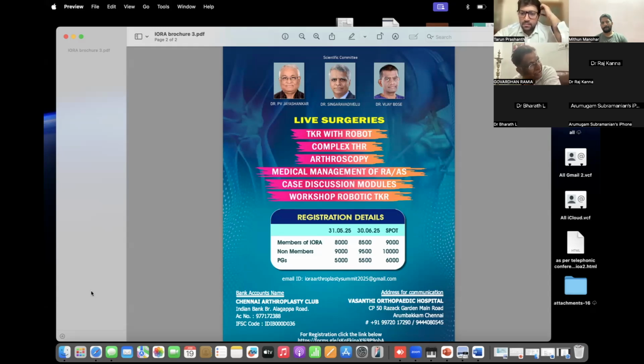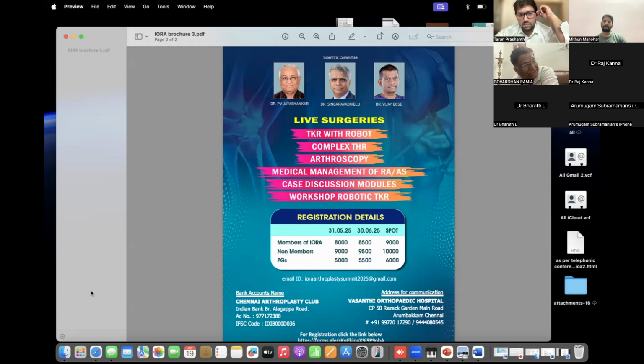And regarding Raj Kanna's case of osteopetrosis, I am wondering, because usually osteoporotic patients or pediatric patients may have awful deformities but don't get any pain in the knee. But this particular patient has a varus knee and a joint line varus. The long leg X-rays showed a varus at the level of the hip, which is quite common in pycnodysostosis and osteopetrosis. In both conditions, you will get the varus deformity.